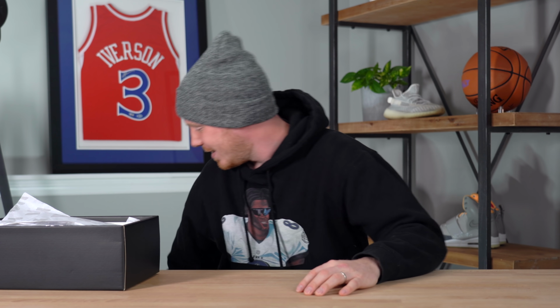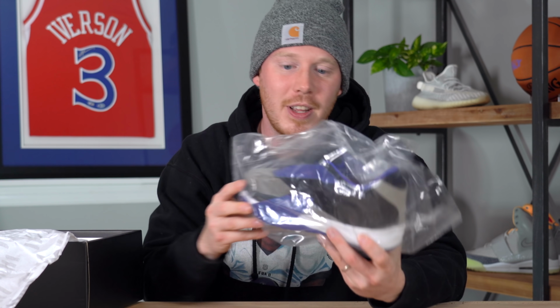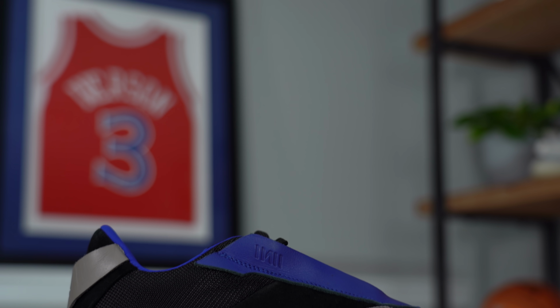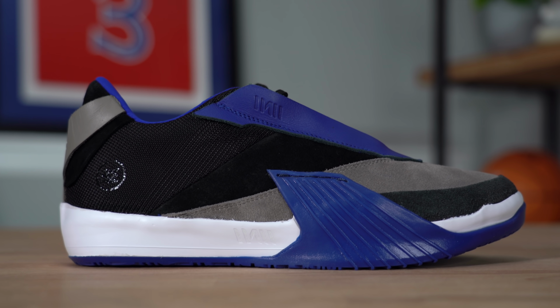Also, he was working on this shoe way before I was working on my shoe. So he's really the original We Are Underdogs guy. This is awesome. Congratulations, man. This is so sick. Okay, let's see the shoes. Look at these. It's nice. It smells like quality. It smells like love. Wow, this shoe looks sick. Oh man, these are awesome.